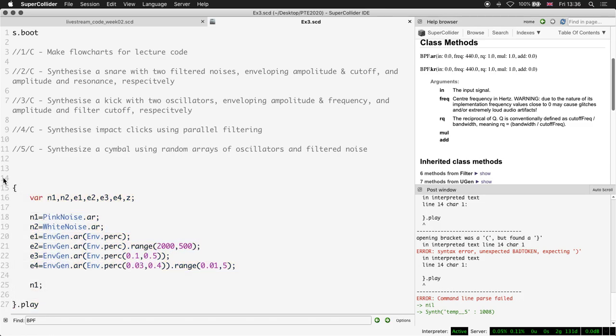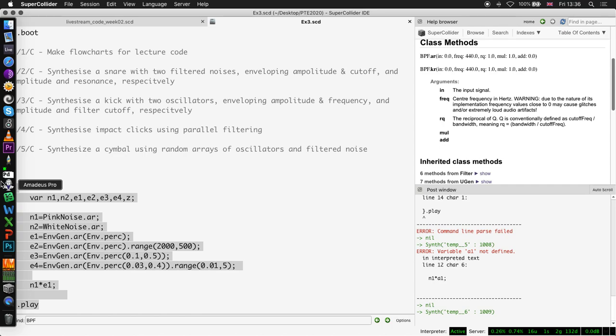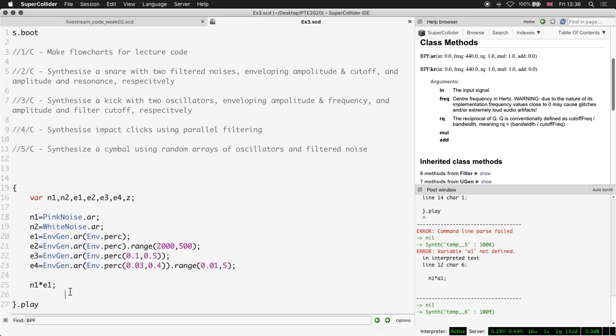And then let's see, applying the amplitude envelope. So times E1. What's going on here? E1, sorry. There we go. Cool. And then what I would like to have is a filter that drops on this signal.